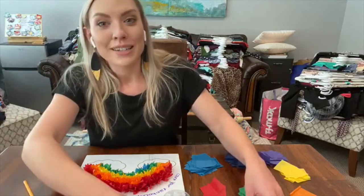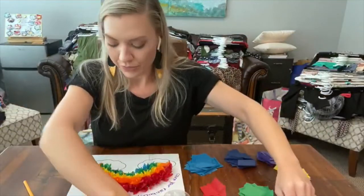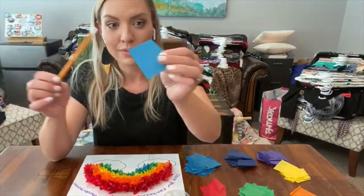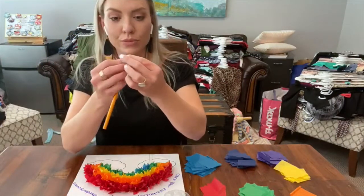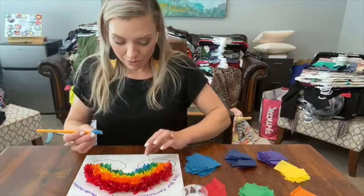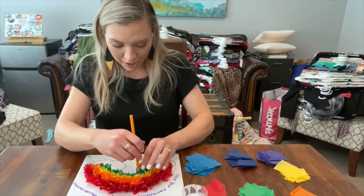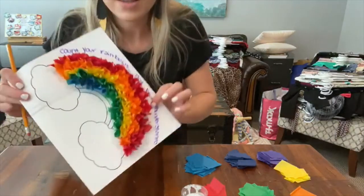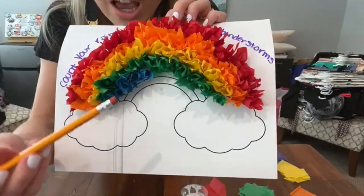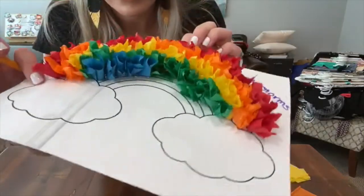So now you're going to get started on your next row, which is going to be blue. You're going to take your eraser and your blue tissue paper, just this one, wrap it around, dab it in your glue, and you're going to stick it right below your green. So I've already done a few, and I'll show you here. You can see that the greens will start coming into your line. So you have to push it back with your pencil each time you put the blue. You're going to want to shove it in there and pull up to get it all in that line.